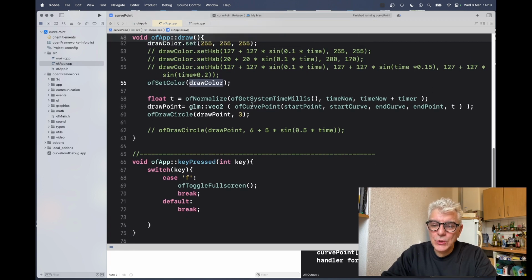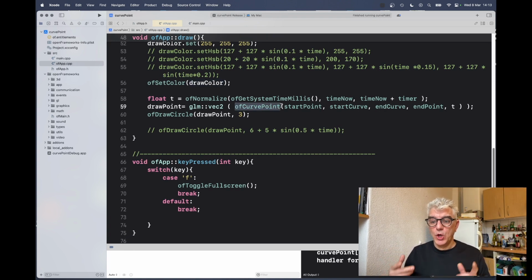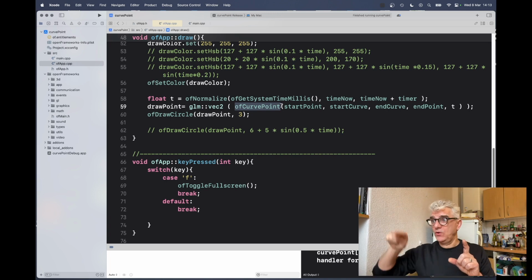And what I need to do is I'm going to use this useful openFrameworks command curve point. And it's a maths library thing that just says, hey, imagine this curve that's using a Catmull Rom algorithm to make the curve with a start point and a start of the curve and an end of the curve and an end point. So it gives us this curve, and tell me the XY position of a dot on that curve. So that's why it says, give me a curve point.